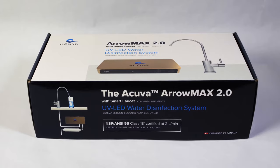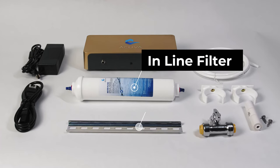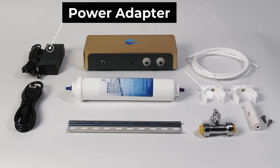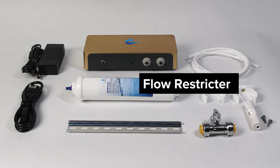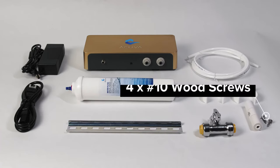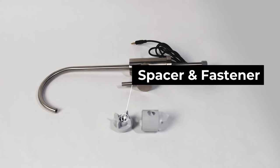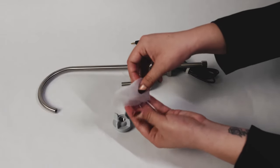In the box you'll find the Aeromax 2, inline filter, DIN rail, ¼ inch OD tube, power plug cable, one or two filter clips, a flow restrictor, a ½ inch PEX to a ¼ inch ODT shutoff valve, and four number 10 wood screws. You'll also find the smart faucet, the spacer and fastener for the smart faucet, and the tube support and ferrule.